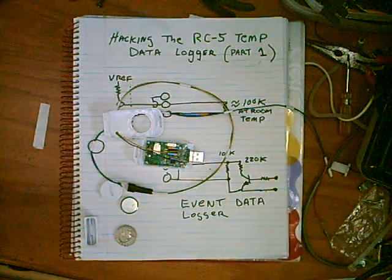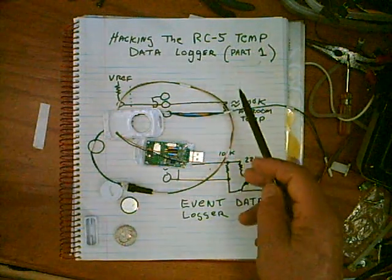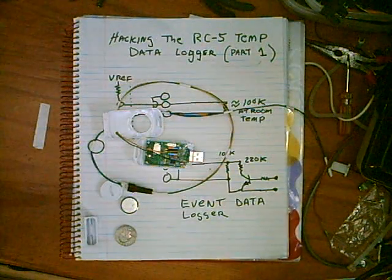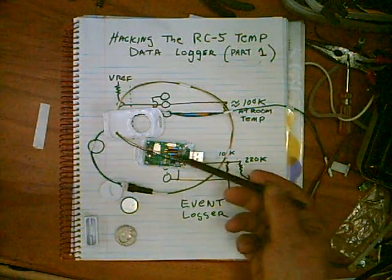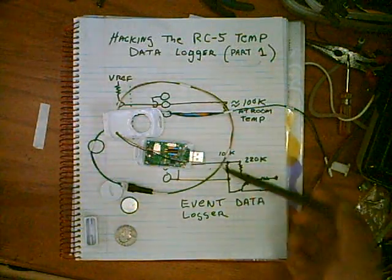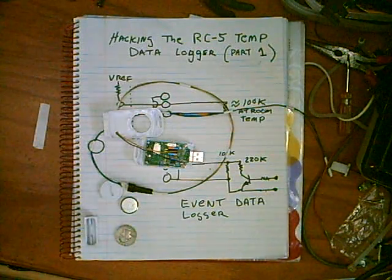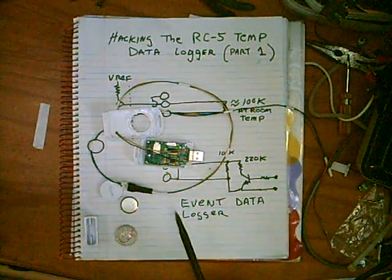I have water heaters and stuff and I want to monitor those. The Elite Tech program has some nice charting. You can take data points every second. If you have a camp or something, you can run one of these things all winter and look at the temperature every half hour or so when you have all that data — 32,000 data points.